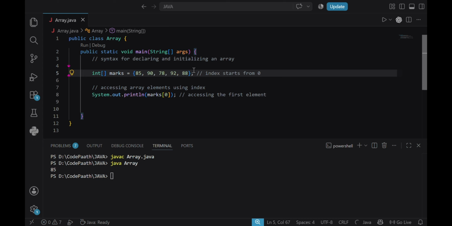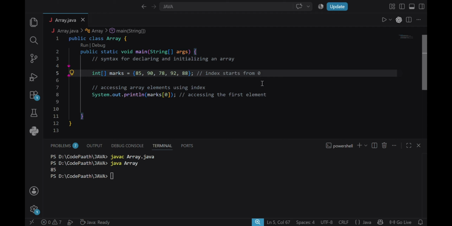So 85 is stored at index 0, this 90 is stored at index 1, and this 2, 3, 4. So 0 to 4, there are 5 elements, and this is how we are storing our elements inside this array. Understand?